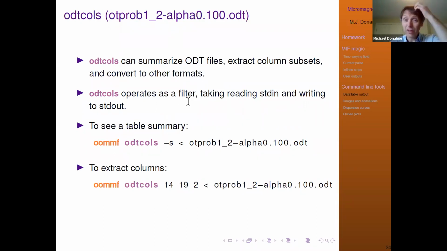It acts as a filter like grep, so you have to remember to put things in on standard input, which you use with the less than sign. And it writes out to standard output by default. If you want to go to a file, then you use a greater than sign to send it to the output. So let's do a couple of examples here.